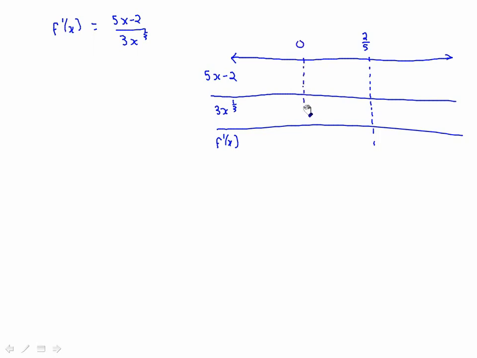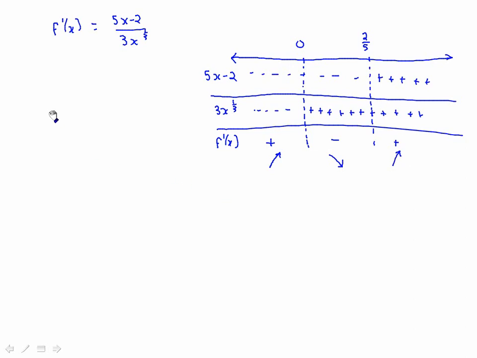So now we just do the analysis, and from this we will find out what our local min and local maxes are. So 5x minus 2 is pretty conventional. If we pick an x value larger, it'll be positive, and then negative to the left. For 3x to the 1/3, pick an x value bigger than 0, say 1, and it will be positive, and then negative to the left. So therefore the first derivative is positive in the first interval, negative, then positive. So I'll indicate that with the arrow up, arrow down, arrow up.